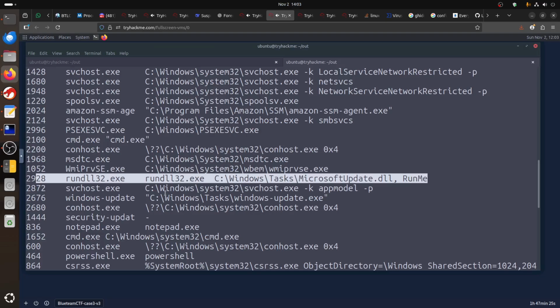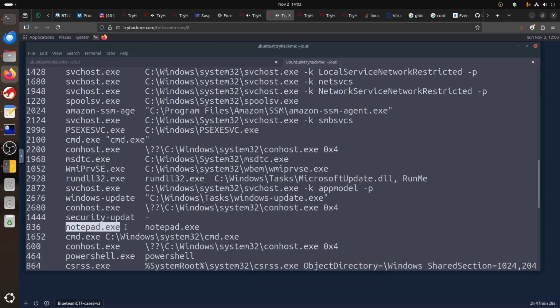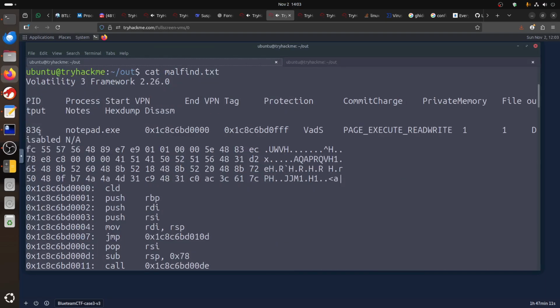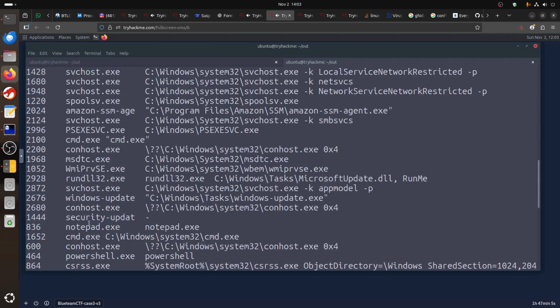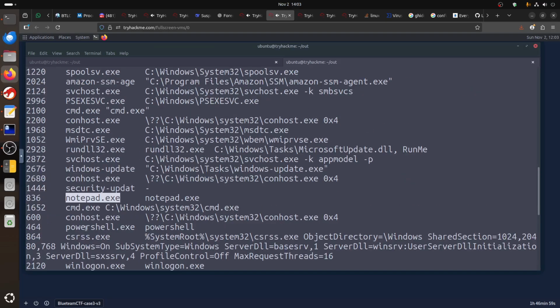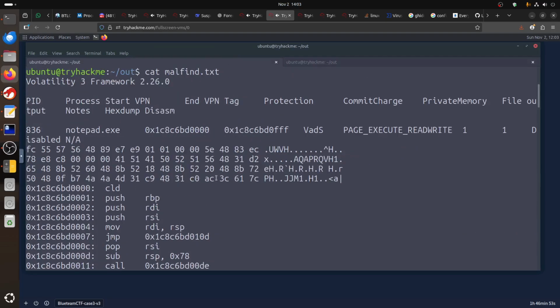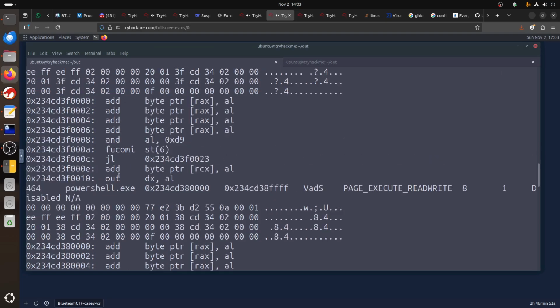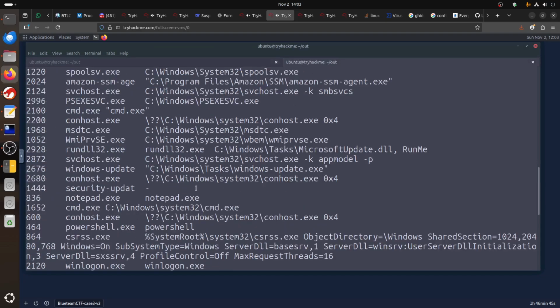The next one says Windows update. For now we don't know what it is, but our friend is here. 836, which exactly, where is it? What happened to you? The 836 process, you can see we have it in notepad.exe. So interesting, it's here. So we have a Notepad and then another command, and then our friend, the PowerShell. We have 464, so make sure it's 464. Where is that PowerShell? At 464, so we already found it there, and we can correlate.